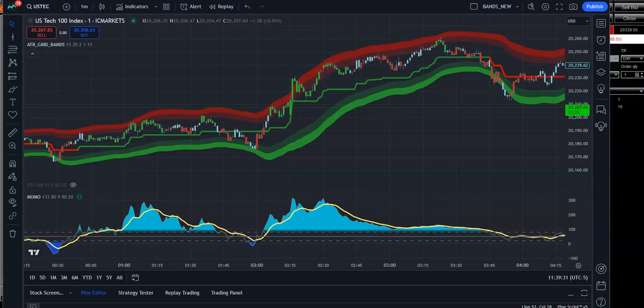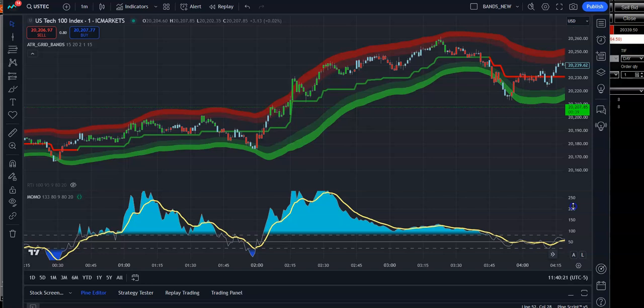When I get crosses up through this lower, you can see it right here. Let me widen this a bit so you can see it a little bit better. You can see this lower dash threshold level. So when I get crosses up through that area, once I have it optimized for the time frame I'm on, that would be an area you could consider taking longs.